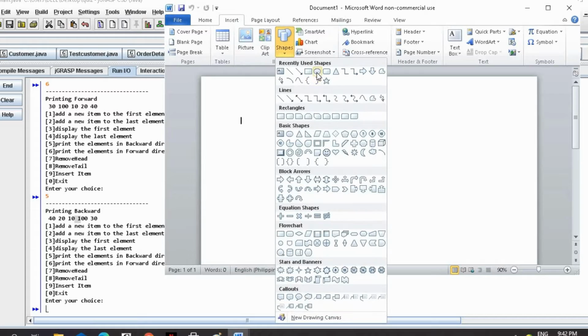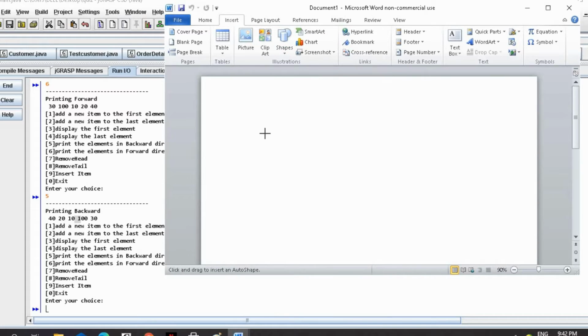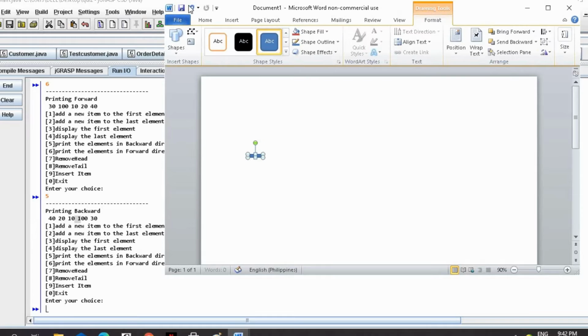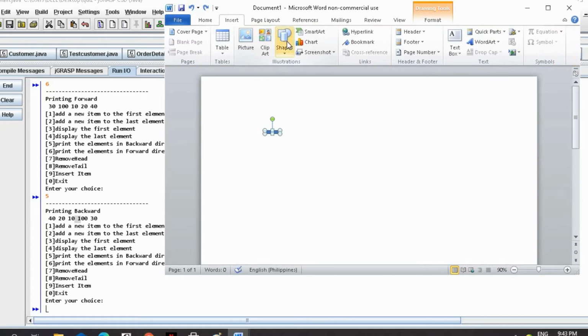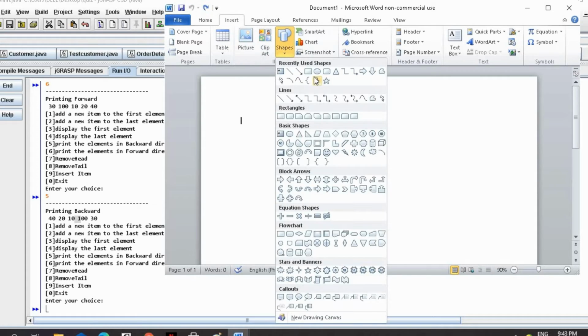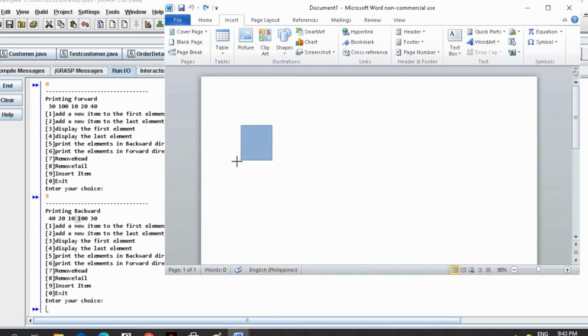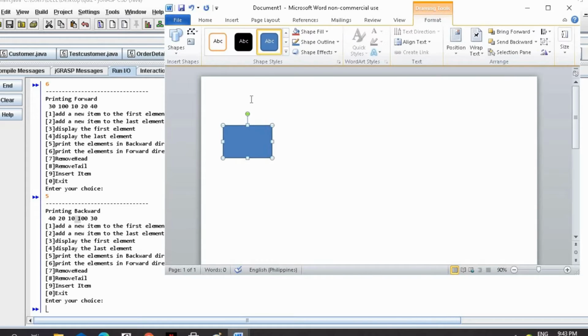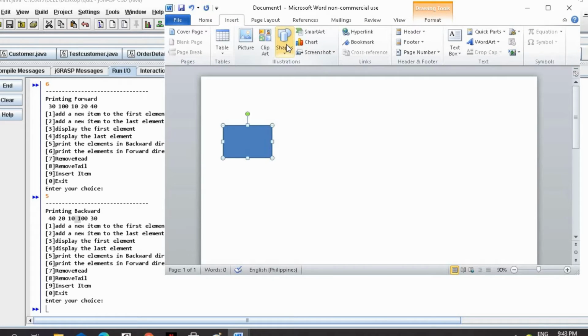Put some shapes. The shape is small. Okay, wait. There you go. There's a shape, and we're just going to put 3 nodes in here.